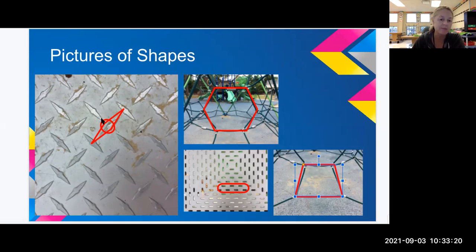And we call this diamond plate, and it's used a lot to protect different surfaces. It's just made out of steel, and this is the print that it makes. But in reality, what it really is, is two geometric shapes put together. So it's a rhombus right here, or a diamond. That's why it's called diamond plate. But then look at the center, it's a circle. So it's a diamond or a rhombus with a circle on top of it to make this diamond plate shape.